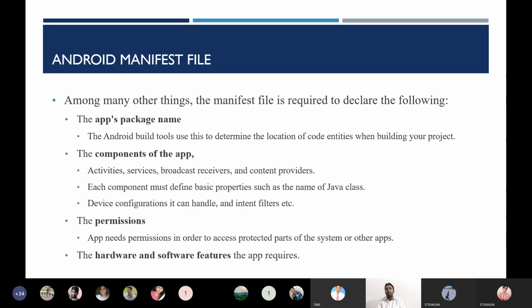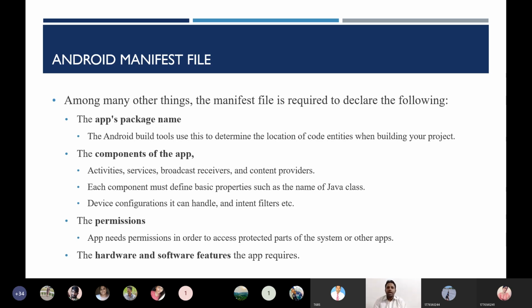Otherwise, for your app to access the resources of the Android smartphone, it also has to get permissions. Those kinds of permissions can be specified in the permissions tag in the manifest file.